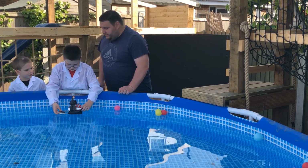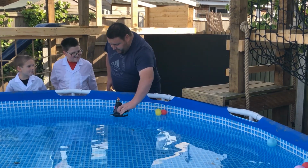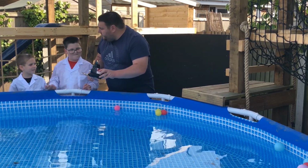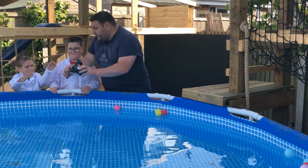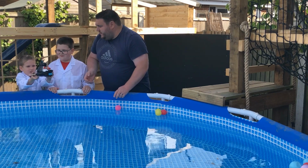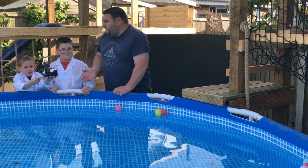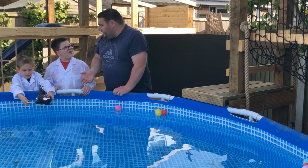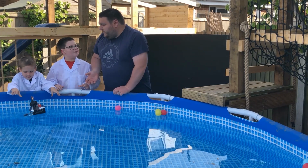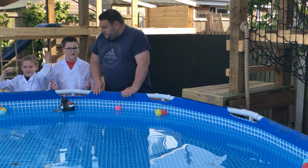Oh, look at that. It moves. Right, Zechariah. And the panda didn't get wet. Would you like a go? So you've got to turn it this way. Now I can see what's happening here is the cardboard is getting soggy. So the cardboard's going to split soon, so we might have to replace that. But what we could do is see if we can find a nice bit of plastic. Yeah, we might be back and we can test the plastic out in a bit. Well done, Zeki.